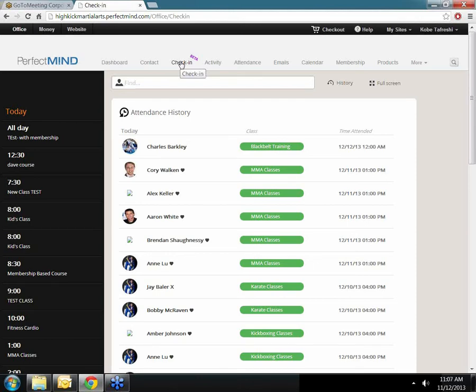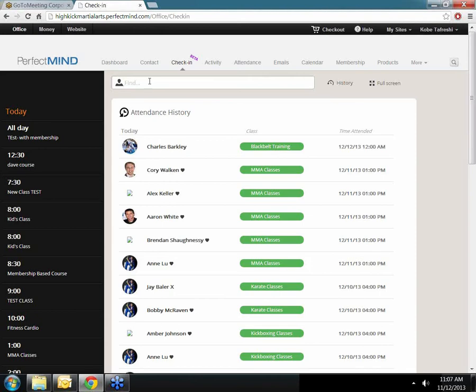Now, in this day and age, probably the majority of us all have tablets now. Everybody's using tablets. A lot of you have Macs, and a lot of you still may have PCs. Well, the idea behind Check-In is it works for every platform. Okay, so it will work on your tablet. It's actually designed for a tablet. It'll still work on your PC, and it'll still work on your Mac. Now, if you were one of those people who was using smart scanning, you can actually just plug your scanner into your PC or into your Mac, and you could scan those same attendance cards, and it will work directly here. Check-In will read the barcode and attend them to the class.